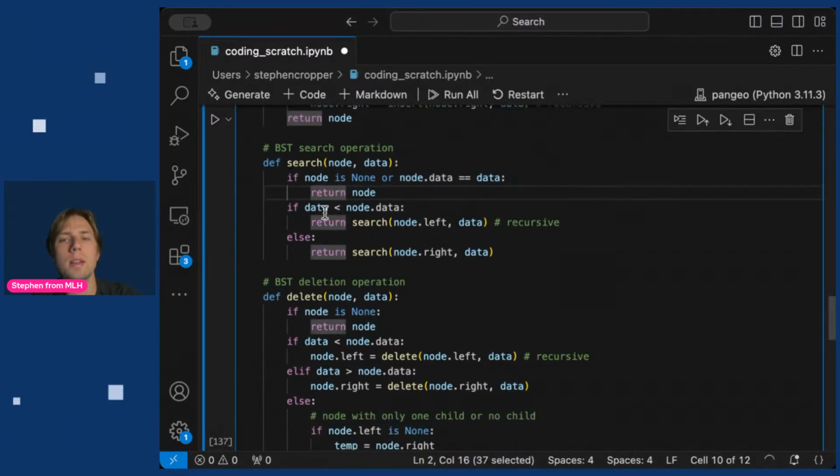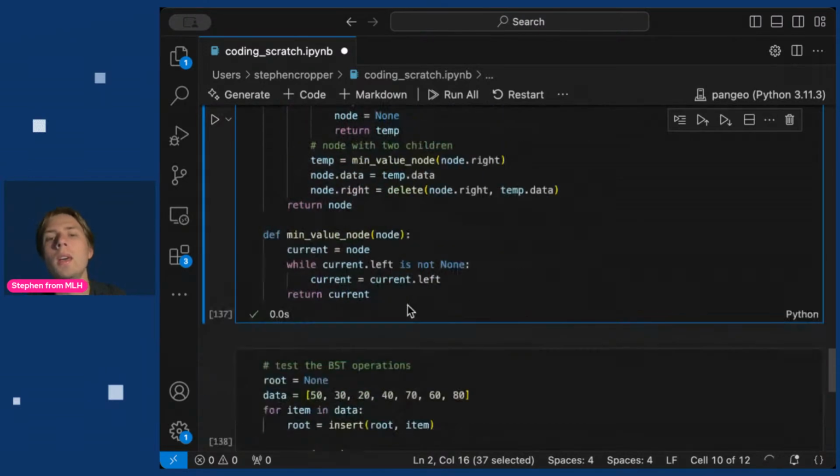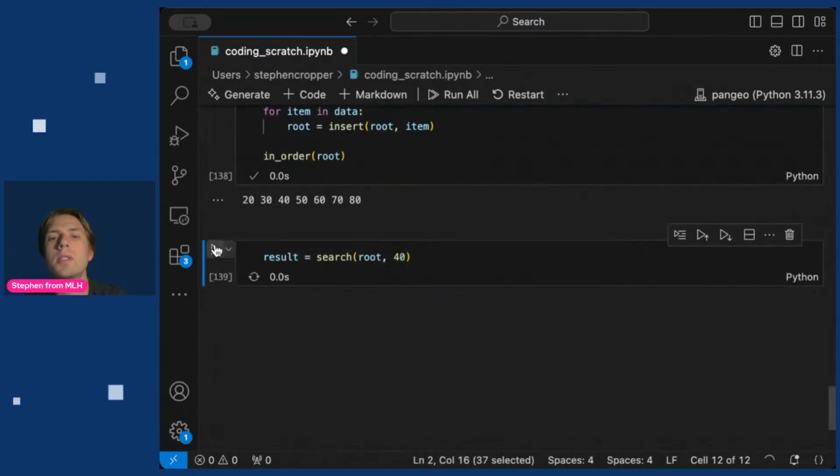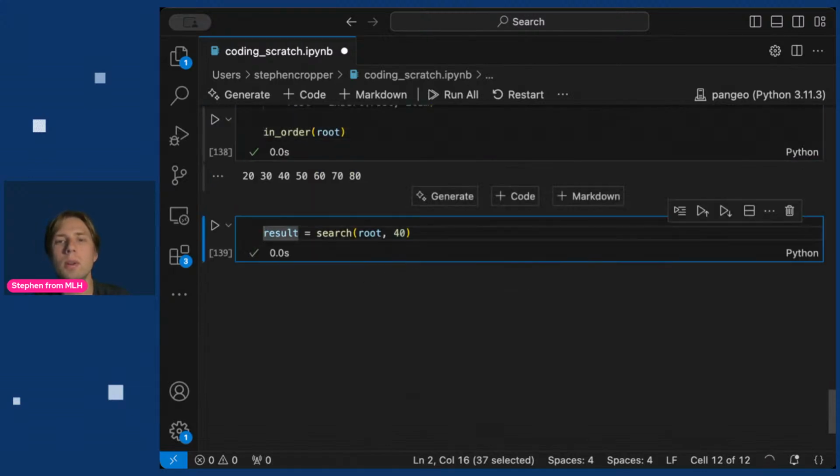If not, then we will check the left branch and the right branch recursively until we find it, in the same way that we did binary search, where we looked at the greater half or the smaller half by comparing to that midpoint. So let's run search. Oh, I never actually printed out the result, so let's actually print out the result.